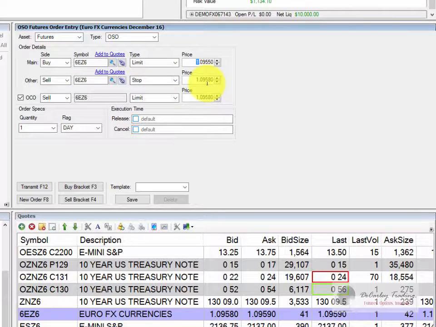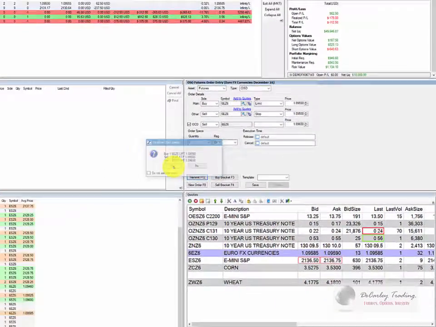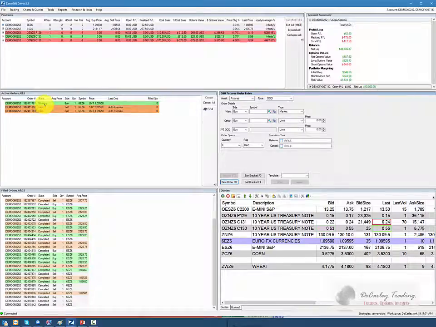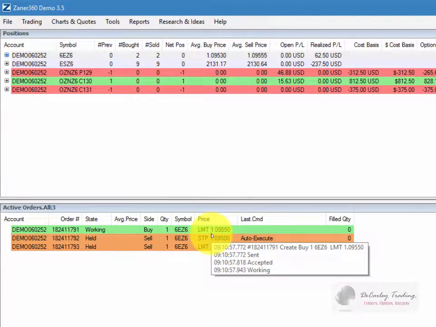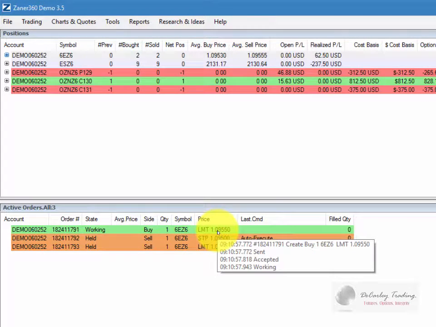And then we also can place a sell stop beneath the market. And then we'll also place a sell limit, which is our profit target, above the market. And the idea here is this bracket order will not be implemented unless we're filled on our buy order to enter the trade. So for example, once we hit transmit and we verify our order, we notice that the working order to buy on a limit is immediately placed, and then the two bracket orders, the sell stop and the sell limit, which are attached to our original order, are being held.